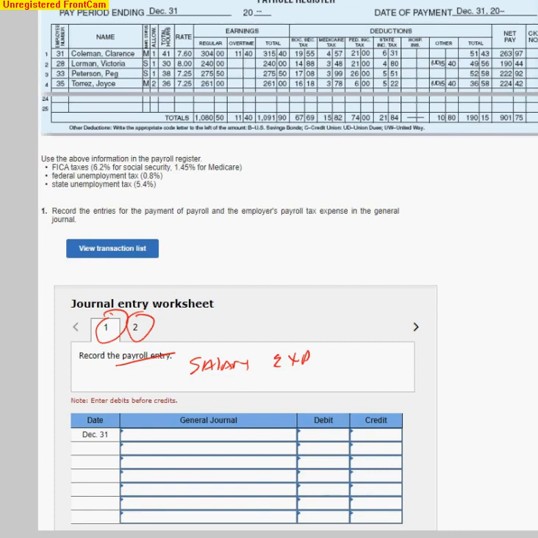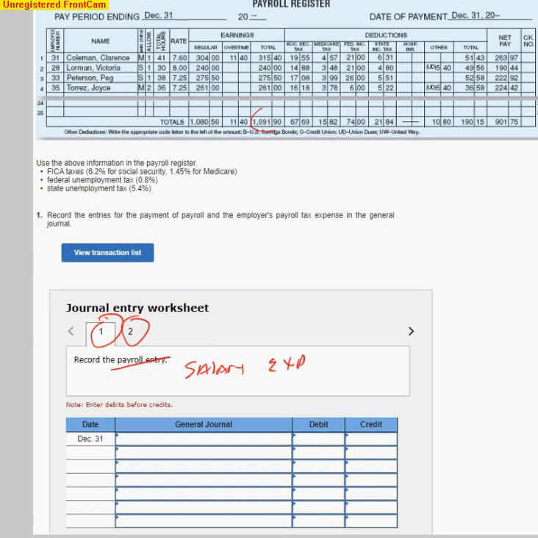We have the gross earnings here. So everything is predicated on the gross earnings. All the taxes are calculated using that number. And then we're going to have these different deductions. Remember, these are the liabilities that we were talking about, relative to the salary expense. And then we have the take-home pay, the total take-home pay, which is going to be your cash in bank. So here's your salary expense, and here's your liabilities, and there's your cash in bank. You can just spell it straight out.